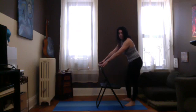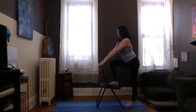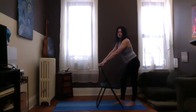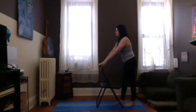Take your left foot, wiggle the left foot, and then bring it up. You're still kind of holding on to the chair, and you just lean forward just a little bit. Again, if it's not in your practice, just bring your foot a little bit closer into the chair and just lean forward. Okay? You don't have to go a lot. A little goes a long way. Come back up to standing and then come back into your downward dog.